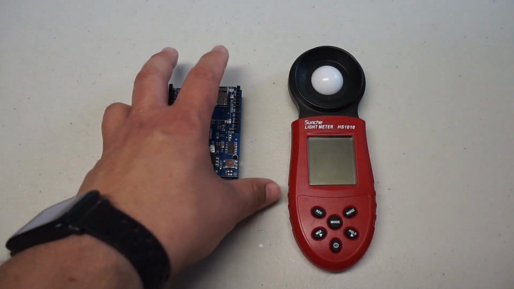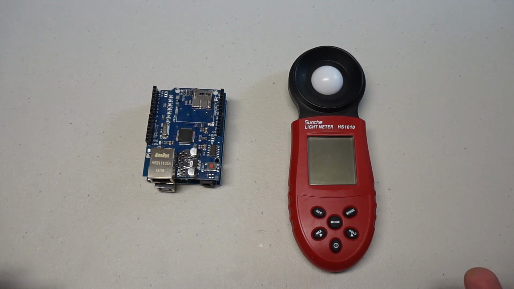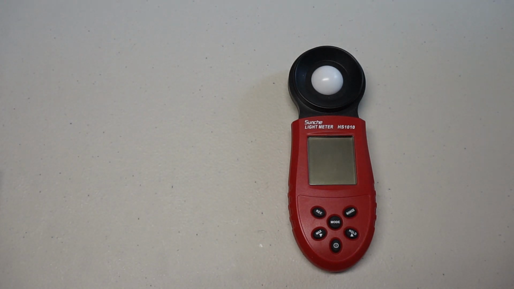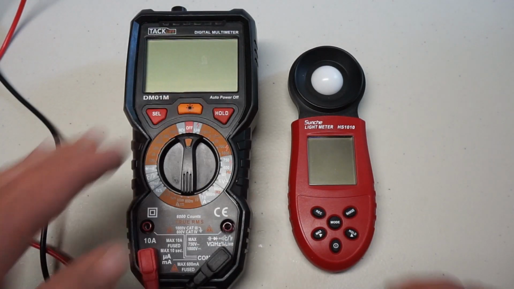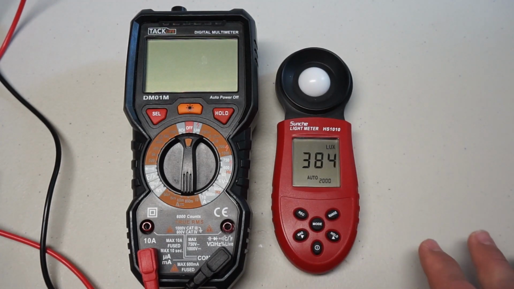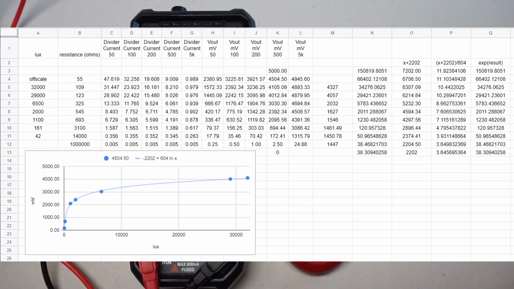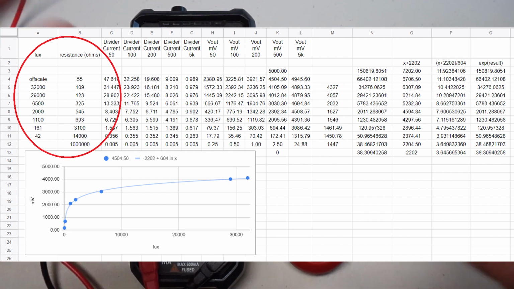So then the problem became, okay, I have an LDR, but now how do I calibrate it? So what I did is I took my multimeter and I would go into various situations and see what resistance my LDR was showing and how many lux my light meter was showing. And by doing that, I produced this chart. Now what you can see here is that for a certain resistance, I have a certain lux. And that's all you need. Using estimation in Excel, I created a graph because it's not a linear relationship, and that gave me an equation.